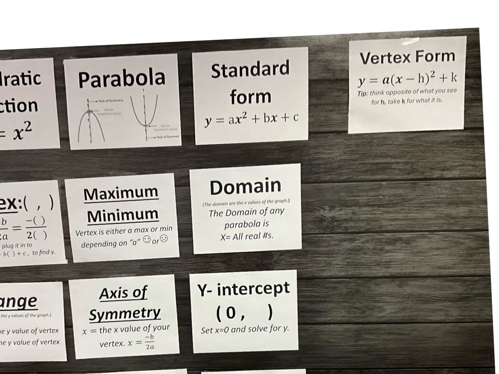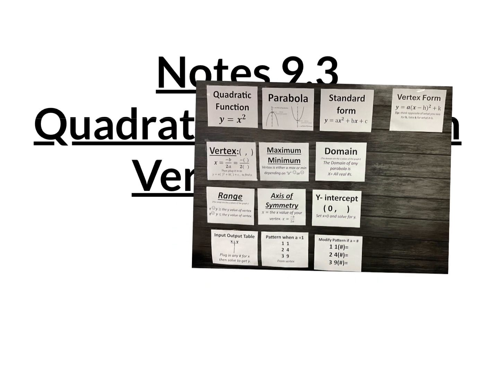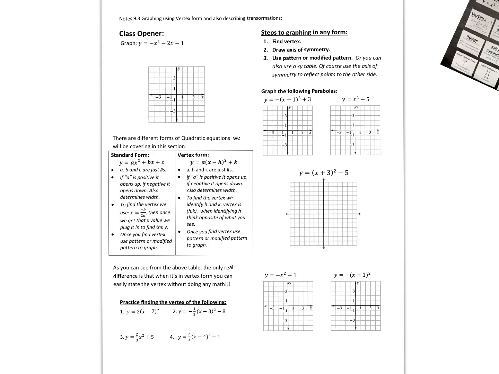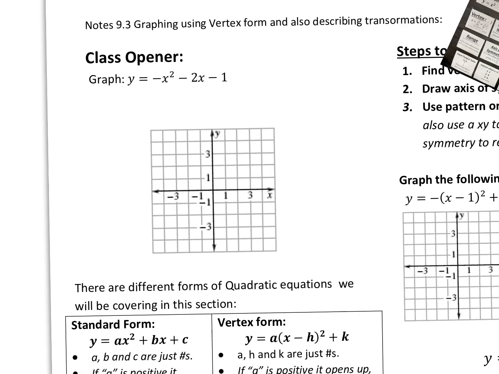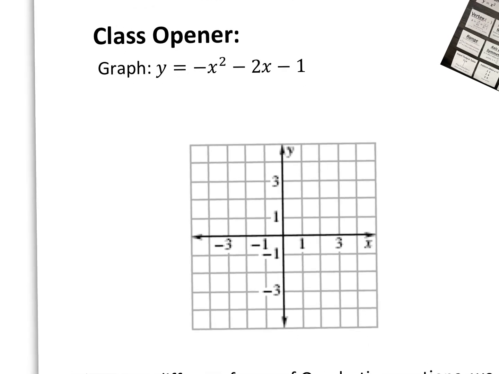And this is all on the wall. And we'll continue with this in a bit. Right now, let's jump to our notes. On the notes, it has a class opener right here. I'm going to pause it. I would like you guys to do it just so you could warm up and remember how to find the vertex and how to use the pattern and all that stuff, right? I'm going to pause it, then I'll explain it in a bit. Go for it. Ready or not, I'm about to explain it.